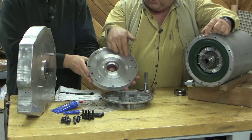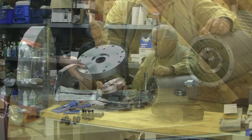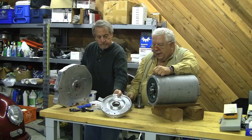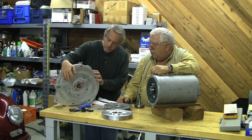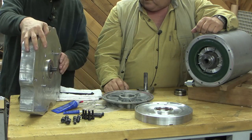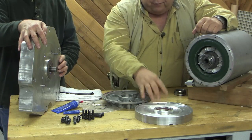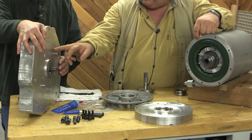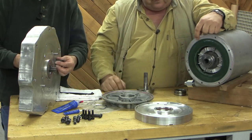He has added a fifth mounting hole. These are the five mounting holes to the adapter plate now — we had four. He's also added two 3/8-inch dowel pins and some holes for them in this end plate that will restrict the torsional forces as the motor turns. It won't even go on the bolts; the bolts will just be used to hold it to the adapter. He's added three holes to our adapter and three of them here that will go into the frame, sandwiching the outer adapter plate, the end plate, and the cast iron body of the motor.